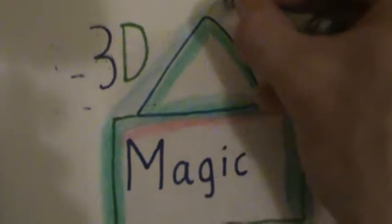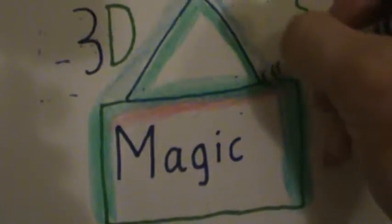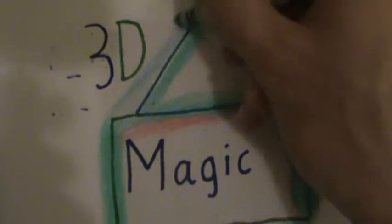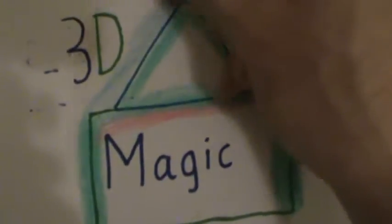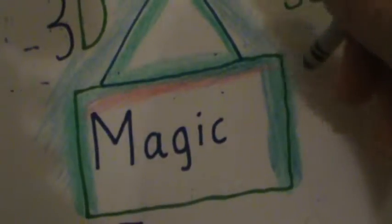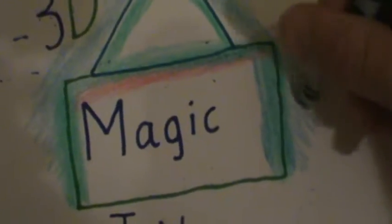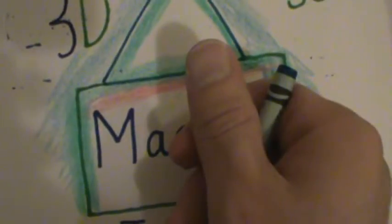I didn't know they even needed batteries — it's like you don't see the word, and then after you relook at the package you realize, oh, it does need batteries. Whether it's old school or 3D school, anything that requires typical stuff — like you go out and buy something and the last thing you need to worry about is it asking for a CD, a memory card, or a serial pin code.